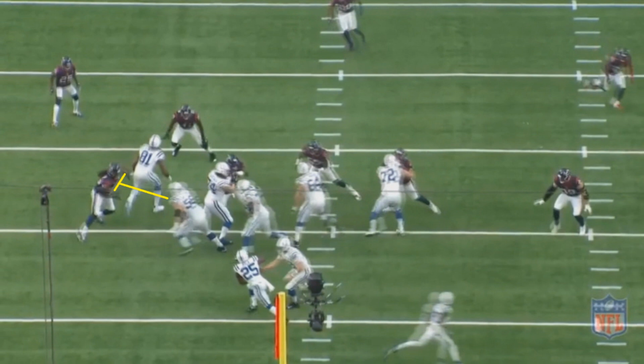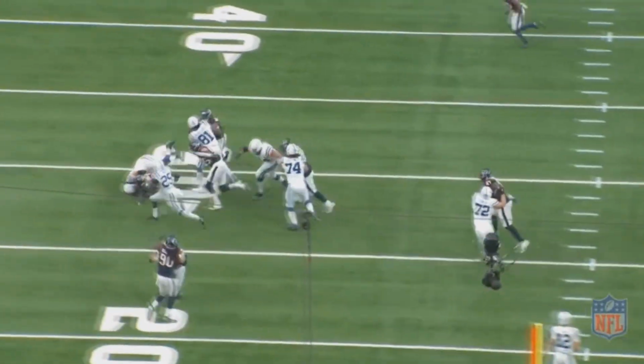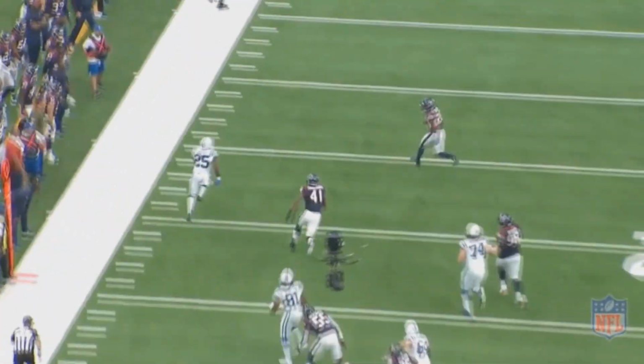Also, what you're going to see here, which is really smart, is Nelson's hands are going to go on Clowney's shoulder pads. Typically, you just want to put one hand on a shoulder pad and the other hand on the pec on the opposing side of the body, as that gives you more leverage. However, since Nelson already has a running start and has so much power, he knows that with his angle, the only thing he really has to worry about is Clowney getting around him. If he can grab onto Clowney, there's no way Clowney's getting through him with the running start that Nelson has. Nelson completely just owns Clowney on this play because of the running start, and it leads to a big run.